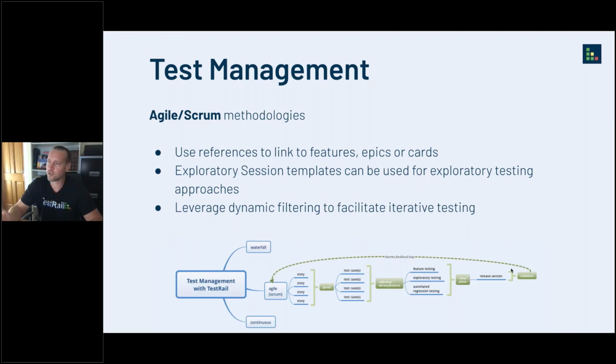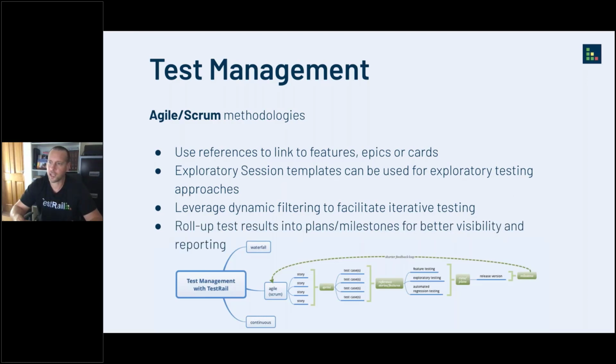Leverage dynamic filtering to facilitate iterative testing. I didn't really talk about dynamic filtering, but you can use dynamic filters when creating your test runs as well. And again, milestones and sprints have a natural mapping, so leverage it to organize and report on your testing quickly and easily.